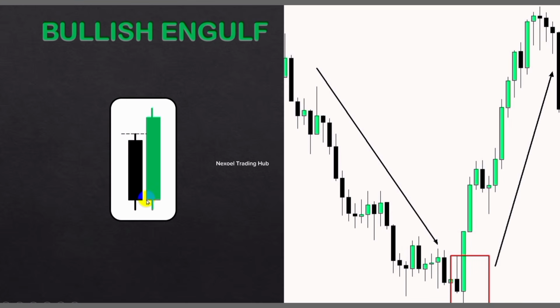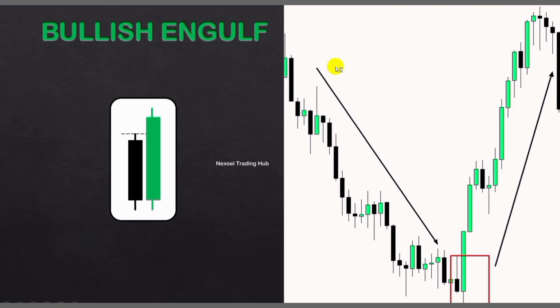So now for the bullish engulf candle, we have the bearish candle to the downside, and then what we can see is that a bullish candle was formed here, and then it closed above the high of the bearish candle and above the open price level of the bearish candle. This is trying to tell us that the sellers can no longer push the markets to the downside, meaning price is facing rejection at a demand level, at a support level. And it's why we see the expansive movement of price to the upside, this bullish candlestick, and then price closed above the high of the bearish candlestick and above the open price of the bearish candlestick.